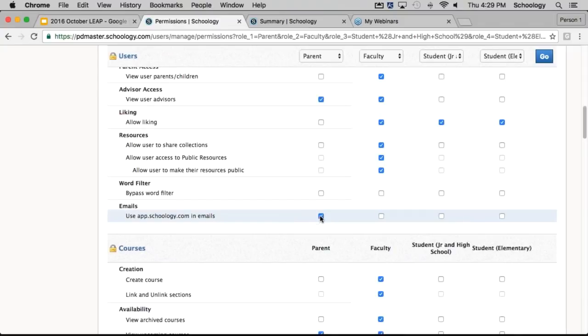This permission, if you turn it on, in all of those notifications we were just taking a look at, email links coming from Schoology, they will actually include this link to go to app.schoology.com to log in for those parents, rather than directing them to your custom domain or subdomain, where they won't be able to log in if you have single sign-on set up. So that is one permission you'll want to consider if you've got those custom subdomain or domain set up, which most enterprise accounts do, and you've got single sign-on set up as well.